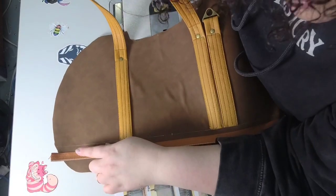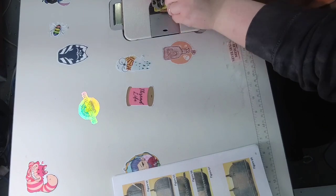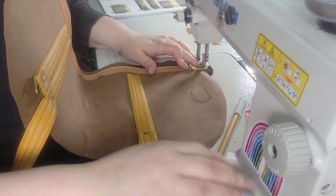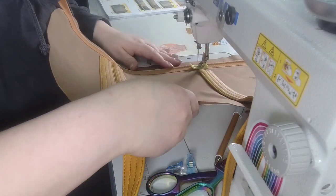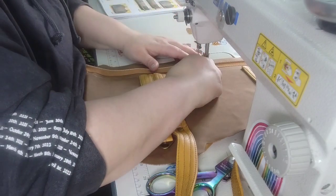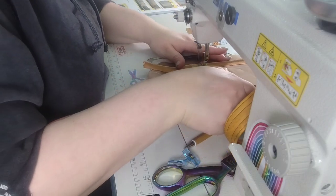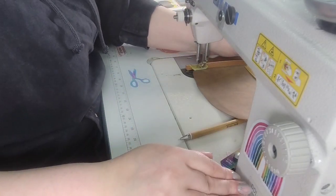So we're gonna stitch this down. The zipper tape down at 1/4 of an inch. Back stitch at the beginning and end. My zipper foot, when it's not on the narrow and it's like the regular foot, if I just follow the line, the edge of this foot to this, it's exactly 1/4 of an inch. But if you are at home and you have a domestic machine, you have like a needle positioner, this is the time you can move your needle to left or right, however you're sewing.